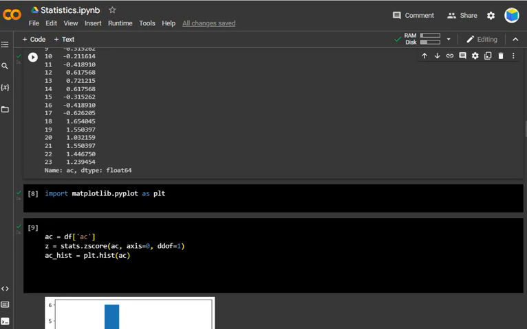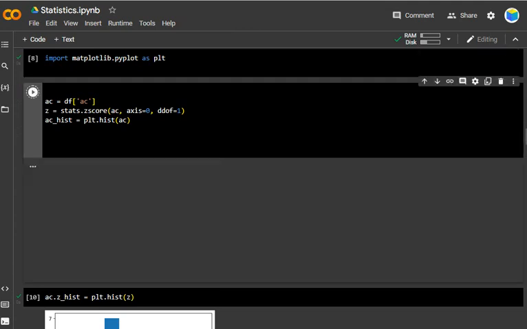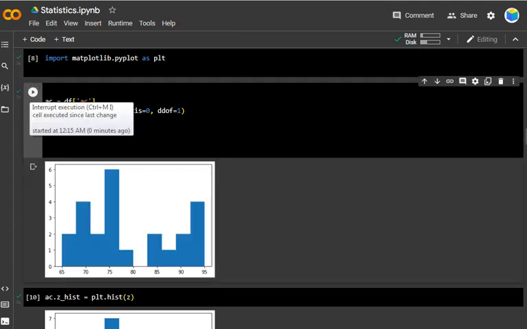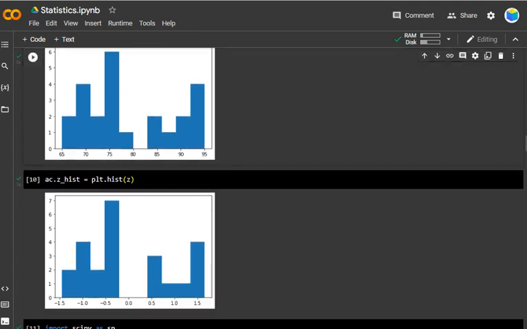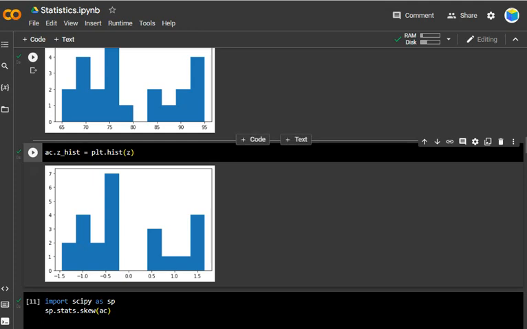First I am plotting the data that was already given previously, so AC means the original data, and now I am going to plot the z score right here. So look here, are you getting some differences in this data? Here the x-axis represents 0, minus 1.5, 1.5, like this, and here you can see numerically the maximum value is 95 for AC.